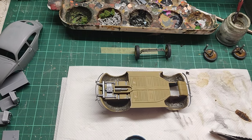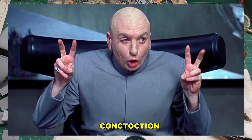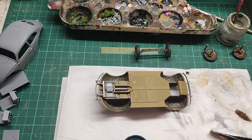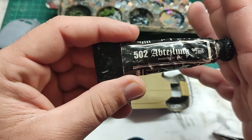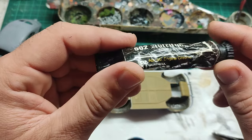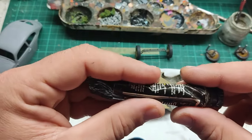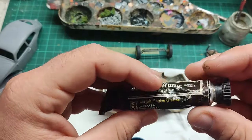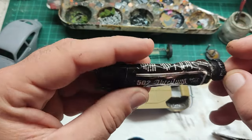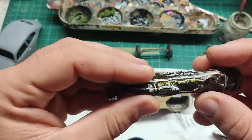For the wash, guys, I opted to make my own concoction. Two materials, simply. One of them is an oil color from AK, ABT 160 engine grease. Sorry for the pronunciation. I really love this oil paint. This must be the only oil paint of the range that I have in hand. One day I will be able to acquire them all.